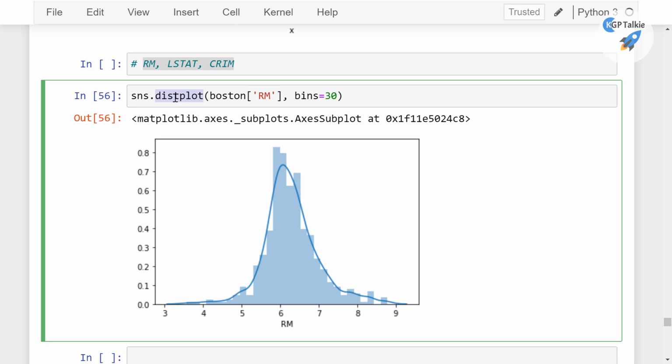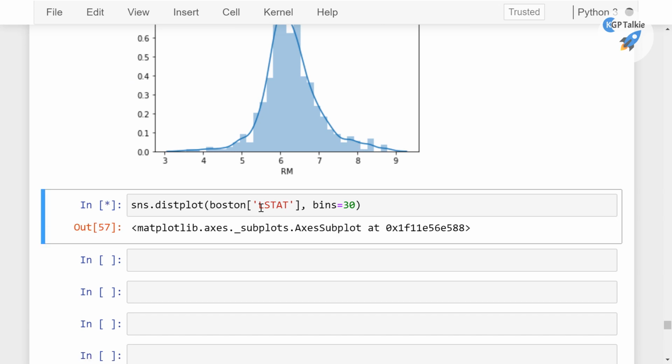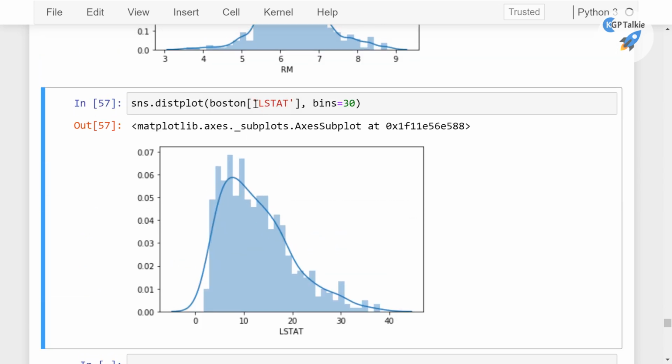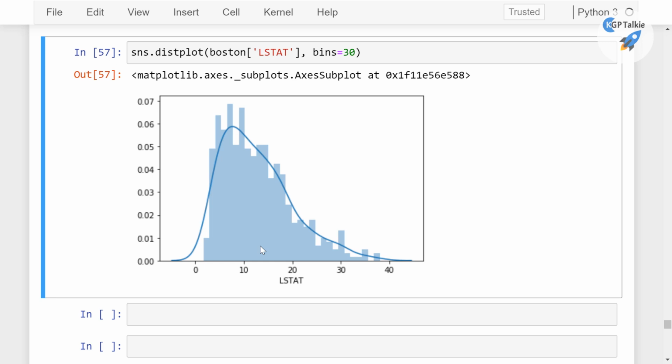All right. Now let's go ahead and check the histogram of our other variable which we had considered earlier. That's the LSTAT. So in that case, I'm just going to copy it and paste it here, and then provide this LSTAT. So in this LSTAT, we see that it is not normally distributed. Although it seems that it is normally distributed, it is a skewed distribution. It's skewed at the left hand side, and this is not going to produce a good result when we predict the target variable, which is the median house price value. This is not going to predict it correctly. So in the test of normality, this LSTAT has failed. So we need to do some kind of transformation.